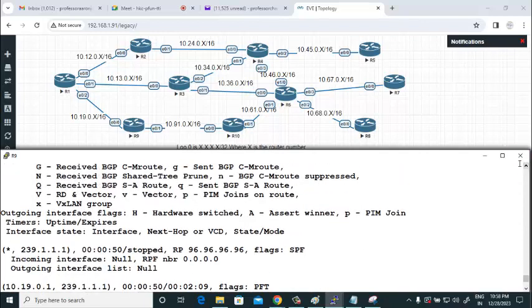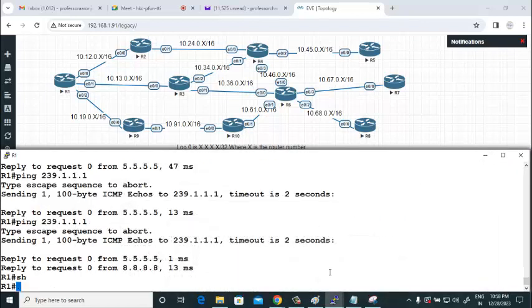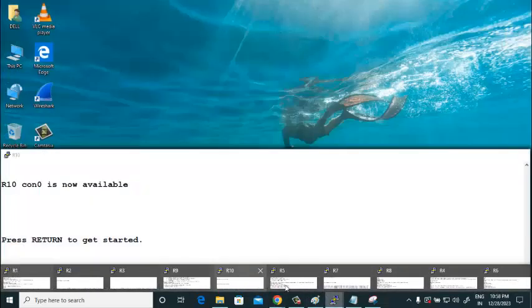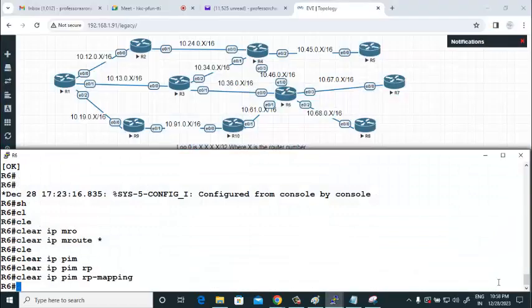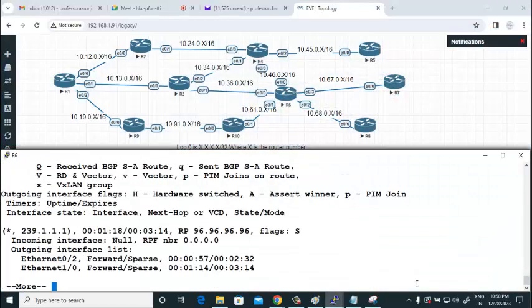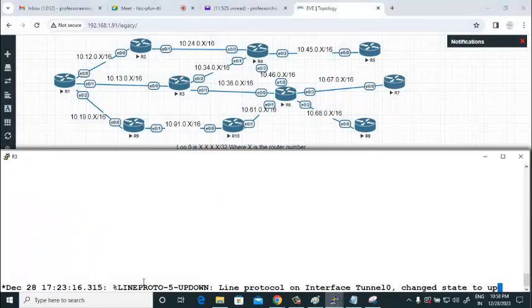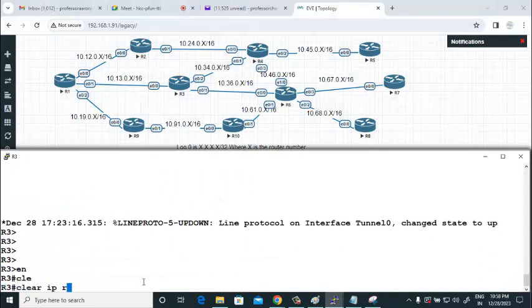Maybe I need to clear router 3 nicely. Clear IP mroute, clear IP PIM RP mapping. I'd like to do the same again on R6, because there's no chance of R6 knowing about the source.